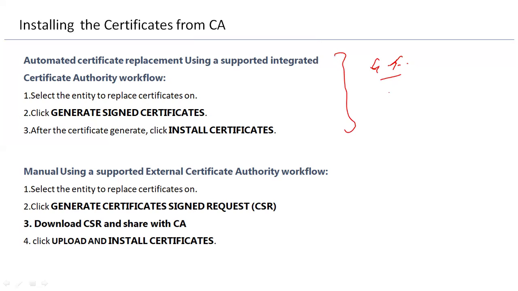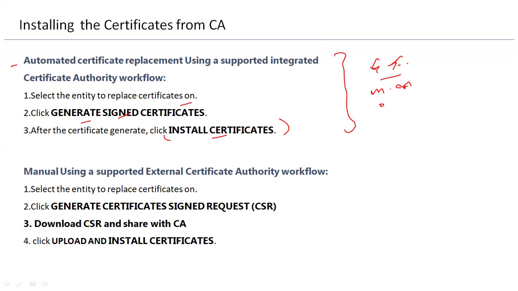a certificate is going to expire, then you have to replace the expired certificate. So if my CA is already integrated, when I say my CA is already integrated, it could be Microsoft CA, or it could be your OpenSSL CA that we just described in the previous slide. Then what you need to do is a fully automated process: generate a signed certificate, then install the certificate, and that's it. Your certificate will be renewed for the component you have selected, like SDDC Manager, vCenter Server, or NSX, right? But not ESXi. Again, I'm repeating my word. The ESXi certificate will not be upgraded from the VCF CA. That you have to do, and you have to follow a separate process for that.